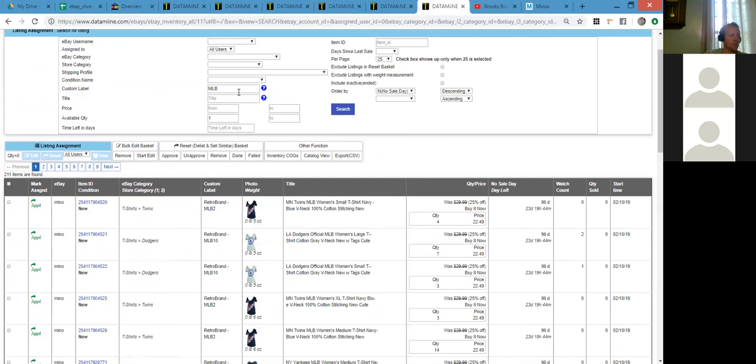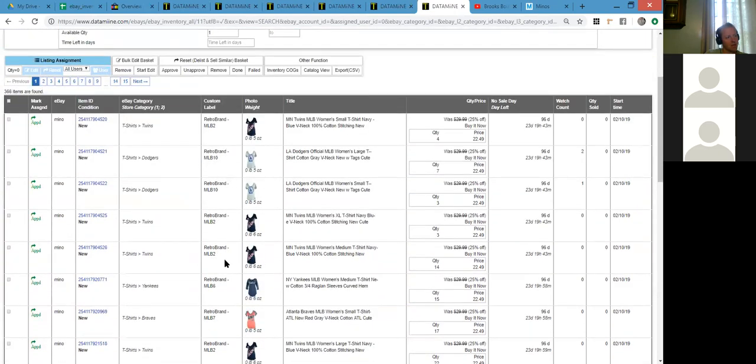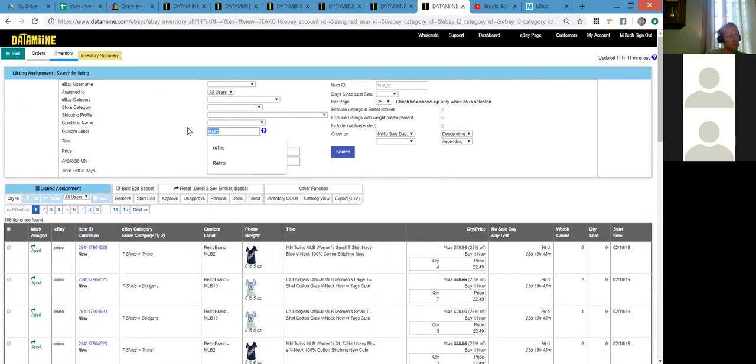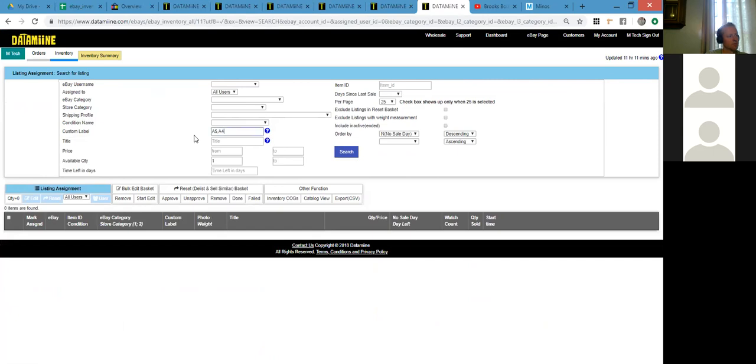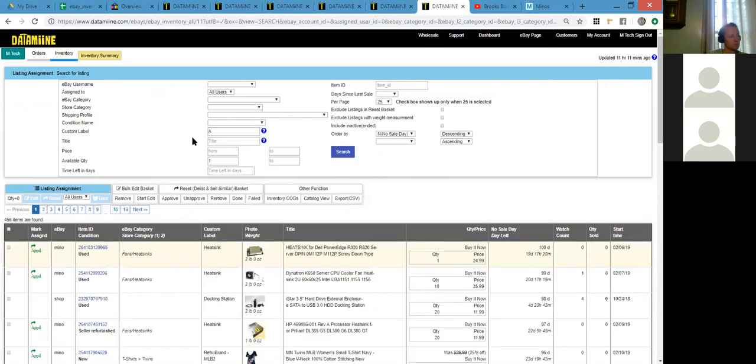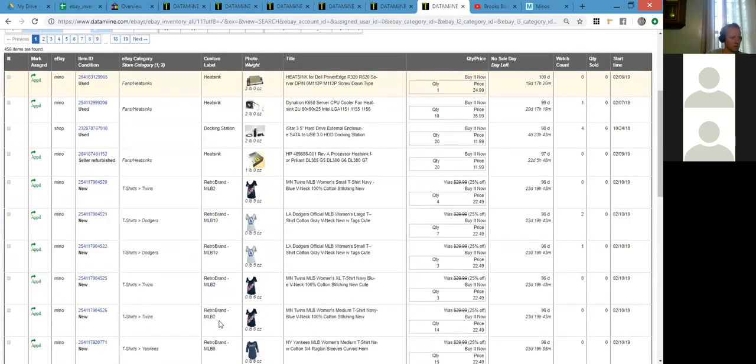So if I want to track all my consigners, I can just type in the consigners' names and it'll pull up every active listing for that consigner. If I wanted to search an inventory bin, I could just put A5, A4. This is if I want to do a reconciliation. Maybe we don't have those in stock anymore. I don't think we have anything in those bins anymore.